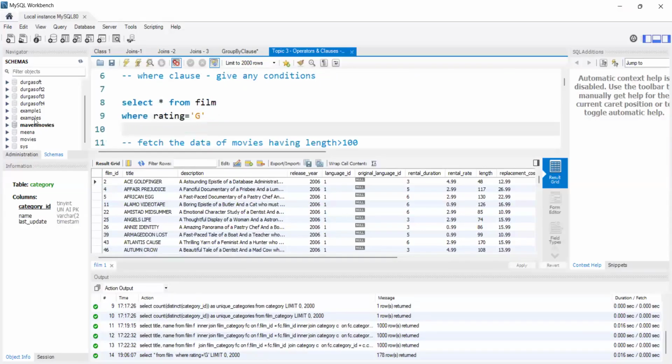What happens in real time: whenever we use the where clause, it will check row level data. First it will go to the film table.